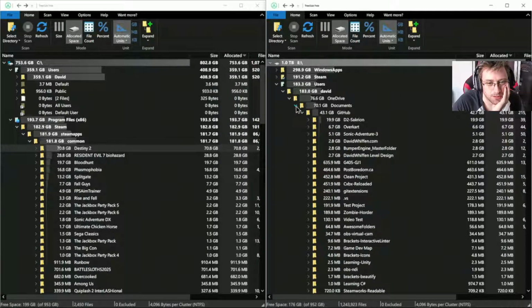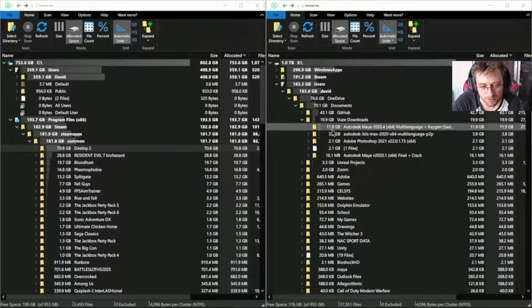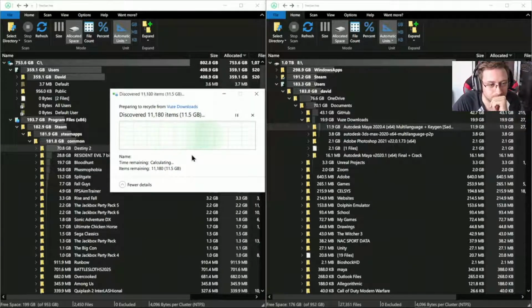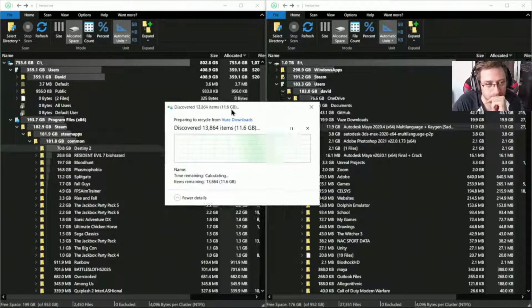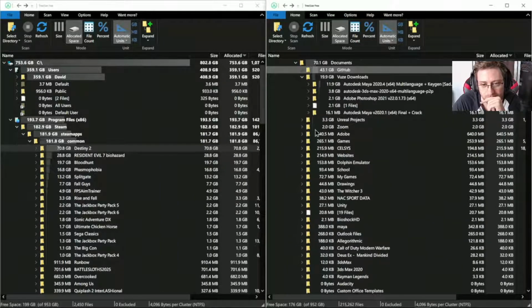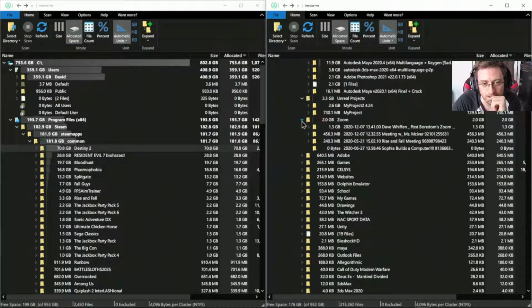For users, whose downloads don't need those. Unreal projects don't necessarily need that.